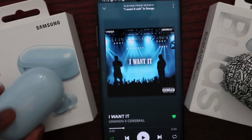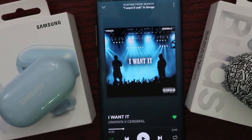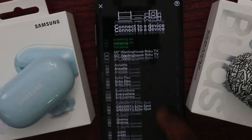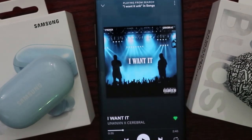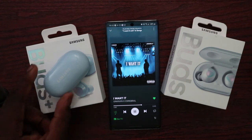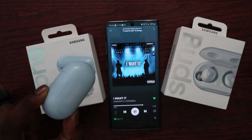When you press Spotify, you want to tell Bixby you want to hear I Want It. You don't want to hear nothing else. This is what you want to hear. You want to hear it really loud. I'm talking like loud. Why? Cause I want it. The best of the best, I want it. Diamonds all over my... So in the meantime, go get yourself a Galaxy Buds Plus and go crazy.